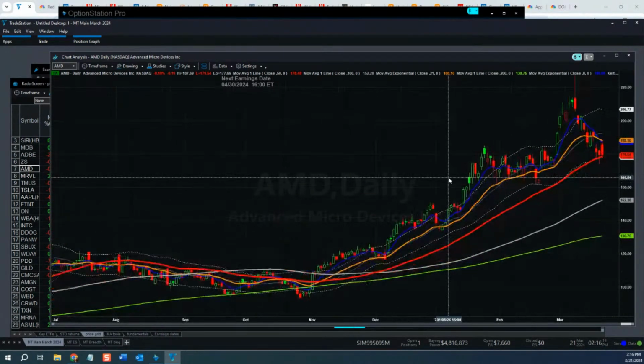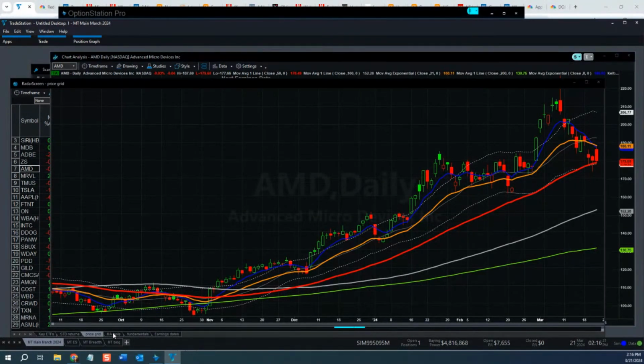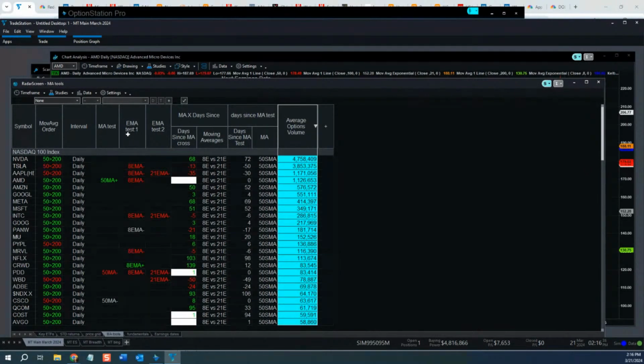And this is one that I actually was kind of looking at. And this company has pulled back really hard. And to me, this is exactly the sort of thing that we want to be potentially looking at with something like the Keltner pullback. This is what it's designed for. This also is at its 50-day moving average. So if we look on our MA tools tab and we now sort for the most active things, we're going to see right off the bat, AMD is touching its rising 50-day moving average, as you can see right here. So that's kind of interesting. This is one now that's just kind of popping up on my list. Something like AMD.